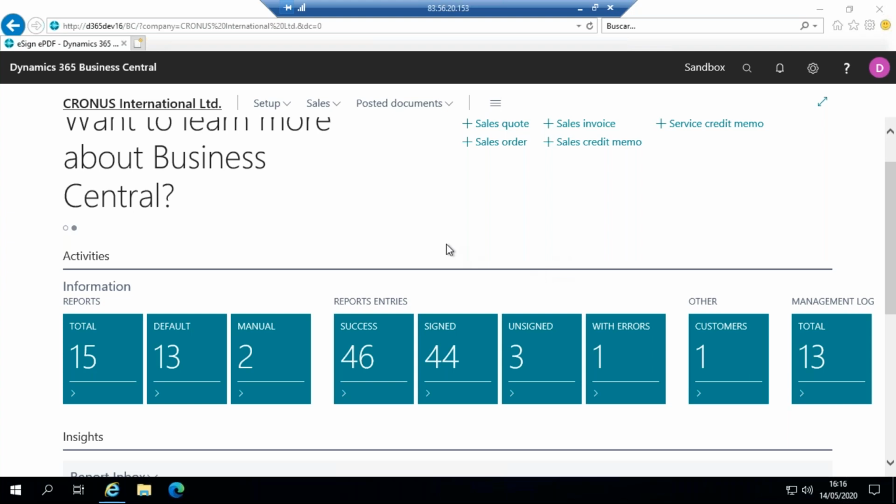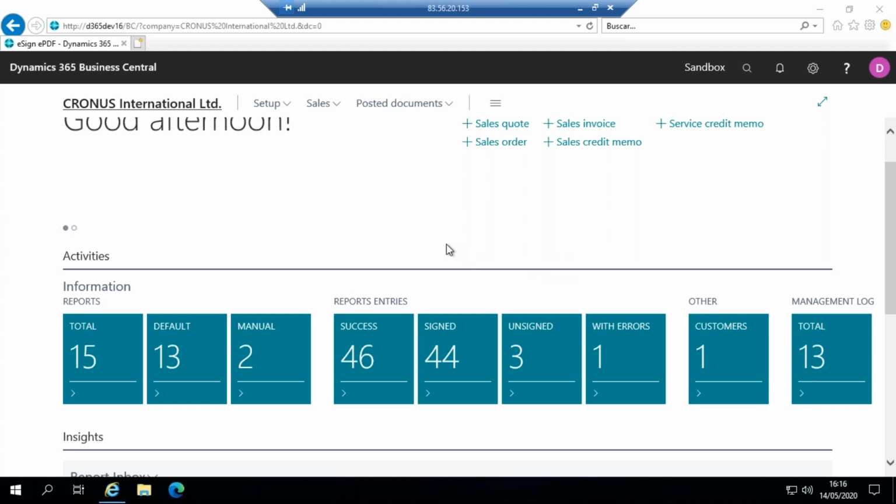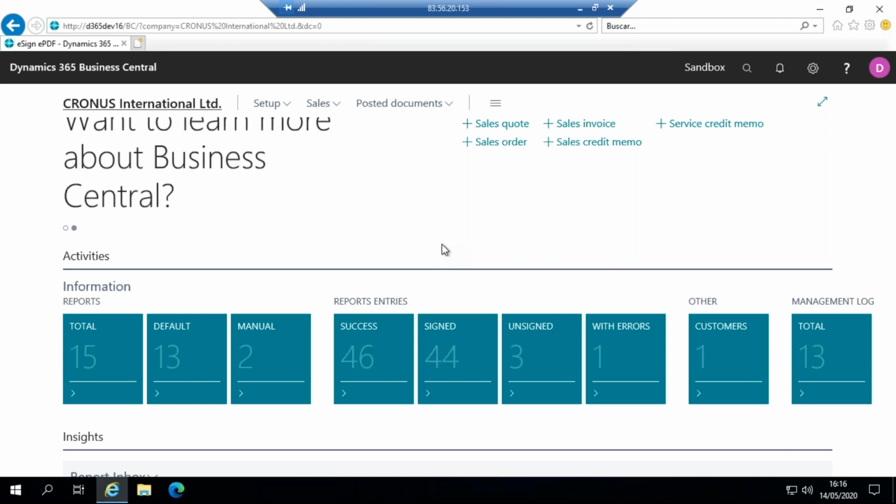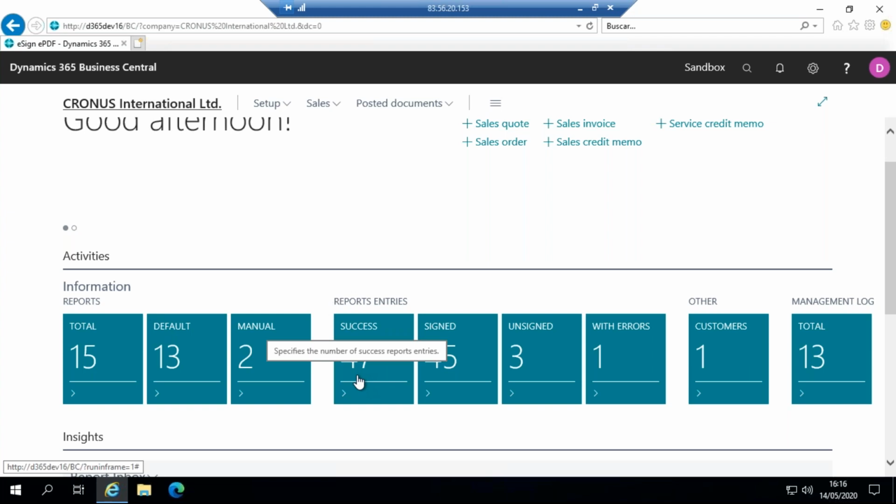Let's just wait. Okay, if we refresh the website, we will see that a new success movement has been added, as well as a new signed document. We should also have this document in our website.